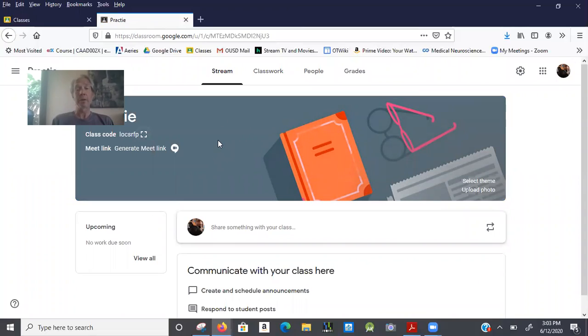And the students probably already know how to go find that plus and do this. They've done this a ton. They've been doing it in school for the most part. If you want to change a theme, you can. If you want to put a photo there, you can. But that's not what we're here for.